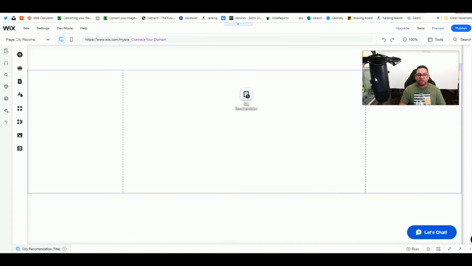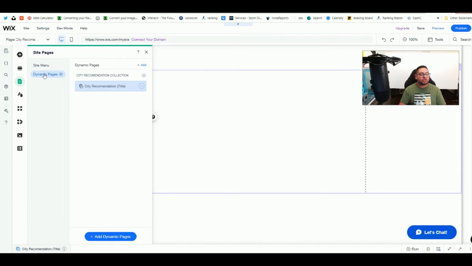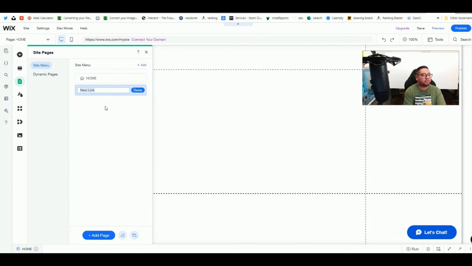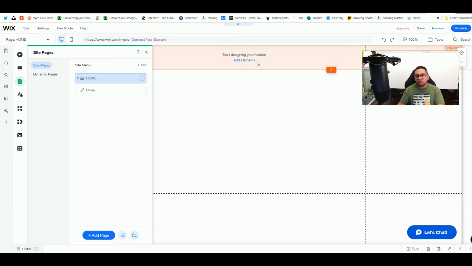And then that's my dynamic page. Now also, once you added a dynamic page, you gotta remember that it's gonna be here, but it's not gonna show on your regular menu. So in order for you to show the dynamic page on the menu, you're gonna use the add a link, and then you're gonna go to page, and then you're gonna select the page that you want to use. So once you do that, then now you can name it, and then you can name it something like, let's say, CDs, and done. So now it's gonna display on your menu once we have the menu.